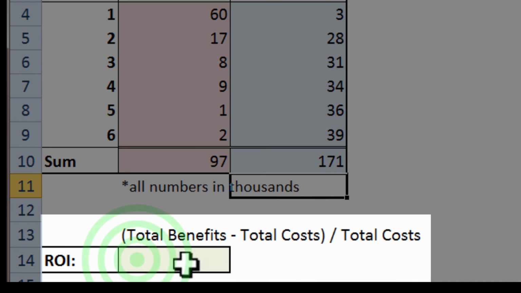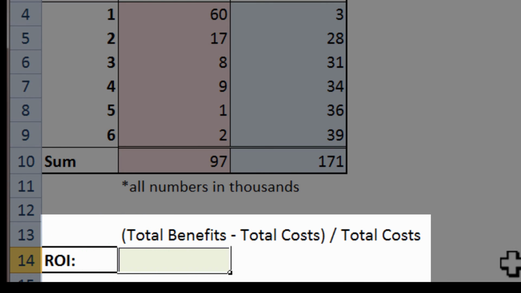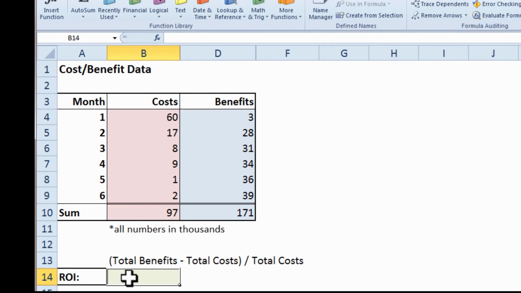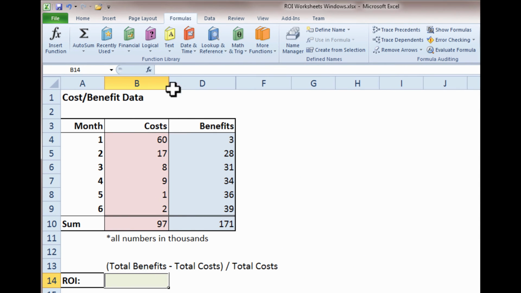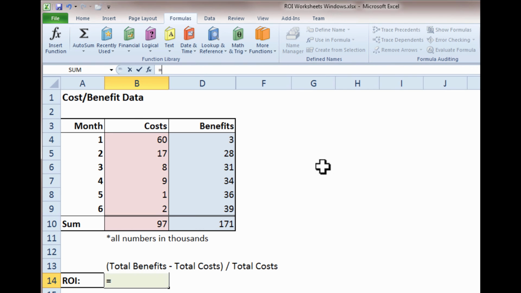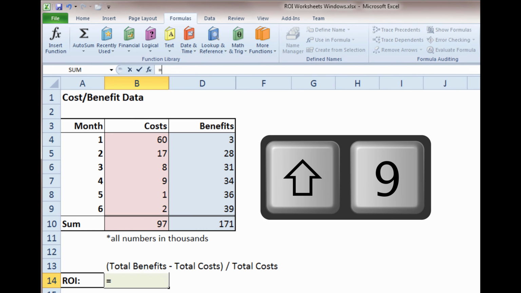Let's go down to our ROI right here, and let's calculate our ROI. Now notice I put the formula right above that so we can see it. So it's total benefits minus total costs divided by total cost. And there's a really easy way to put in formulas in Excel. So I'm going to click in the cell where I want the formula to go, and I'm going to go up here so you can see what's going on. And I'm just going to click in there. To put in a formula, I'm going to press equals, so this cell equals. And now, just like my formula down in B13, I want to put a parenthesis. So I'm going to say parentheses.